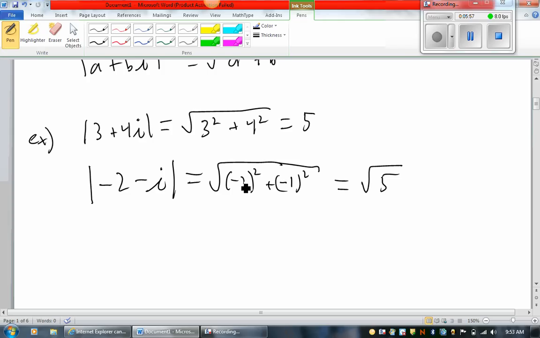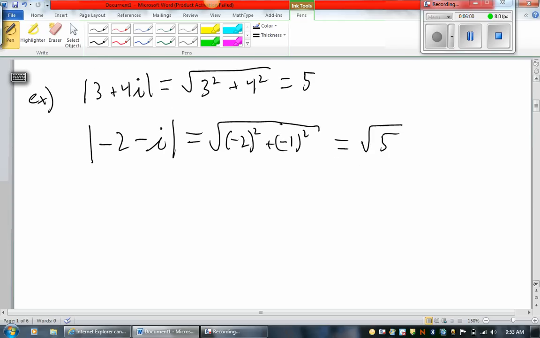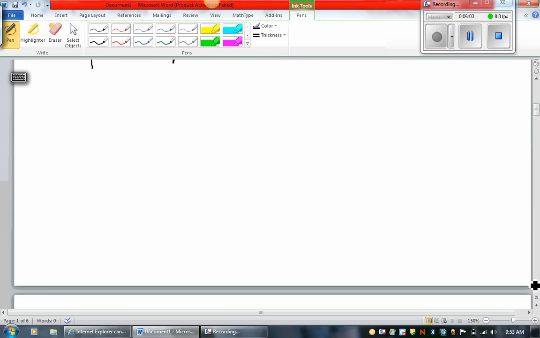Okay, so now that we know that, let's go a little bit deeper into this. I'm going to talk about the actual trigonometric notation now. So imagine, once again, I have this graph, and I have this point over here, and I call this point a plus bi. Remember, this is my real axis. This is my imaginary axis. I could call this point a plus bi. I could also write it in standard coordinate plane notation. You just have to remember that in this coordinate plane, this does not mean x and y. This means real, imaginary.